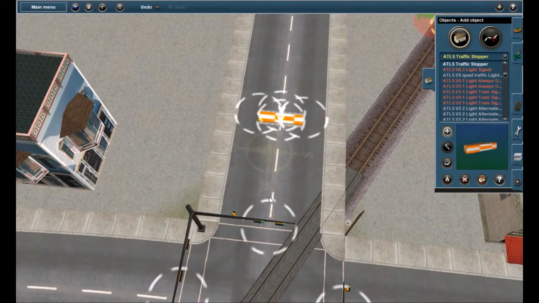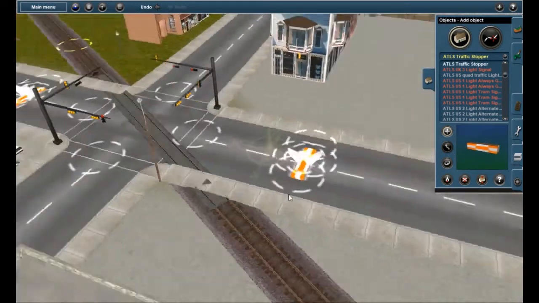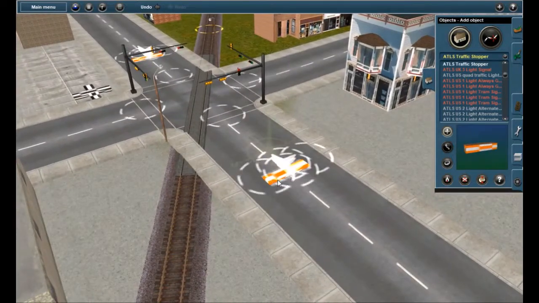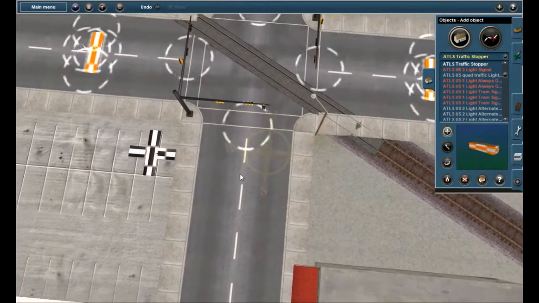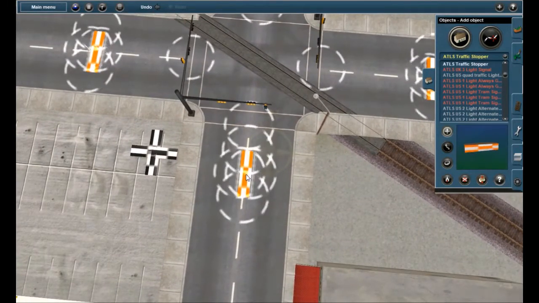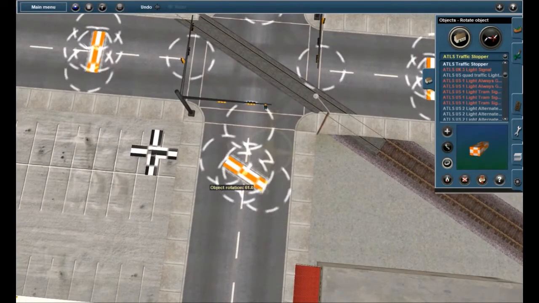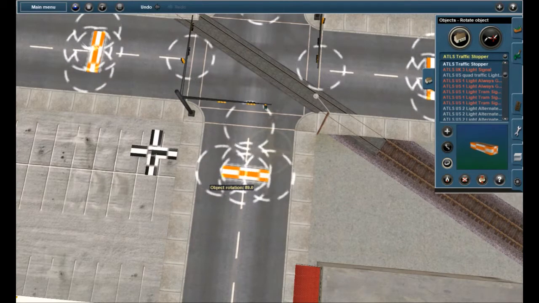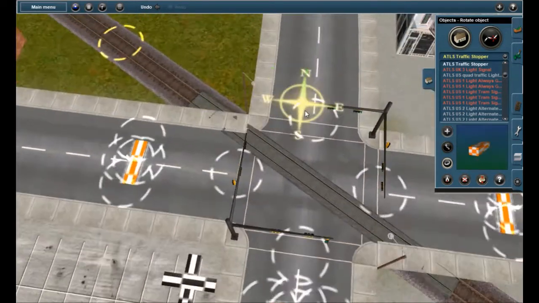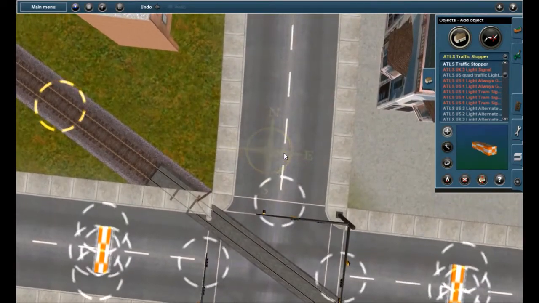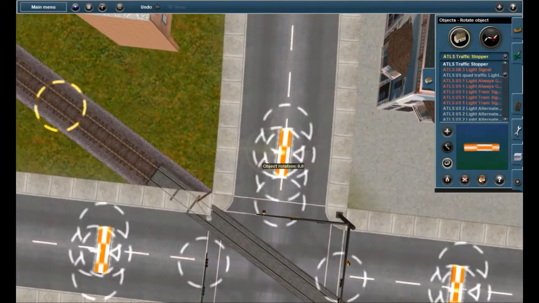Now, the way I'm doing this is I'm putting a traffic stopper where I want the cars to stop when there is a train. The only reason I'm doing that is because it's really simple. I could put traffic stoppers for the light change, and I could put traffic stoppers for the train, for when the train crosses.